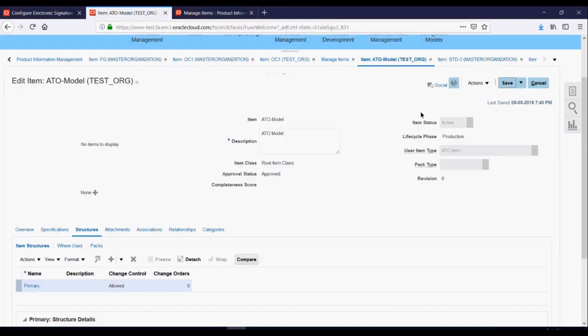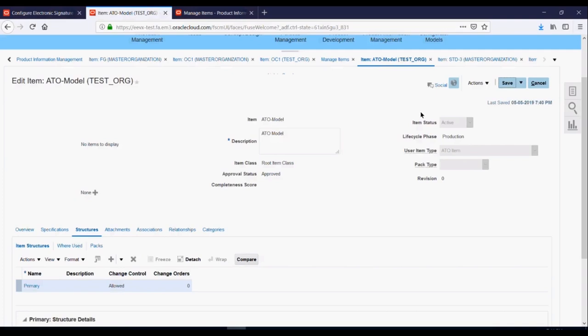You can choose to have different structures in different child orgs, and that is what each plant will view. But when you come to the star item and the configurator part, configurator is again a separate module. I've heard that it's pretty much the same in EBS, but I wouldn't know.